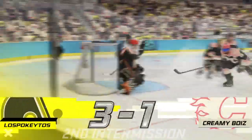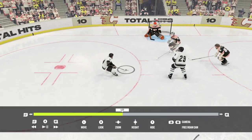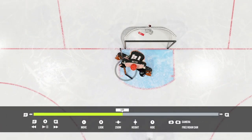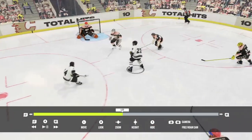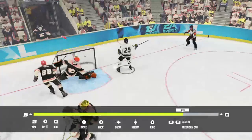Look how deep in my crease I am. Look at that. I'm basically on the goal line, and that's when you get sniped. So, that was on me. That was just 100% on me. It was a 2-on-1. I didn't want to move and then have them shoot while I was moving. Yeah, see, I'm on the goal line. I should have been a whole push and a half further out. I just didn't want to move and then have him pass over here. That would have been, man.